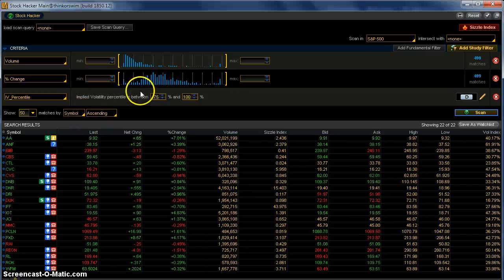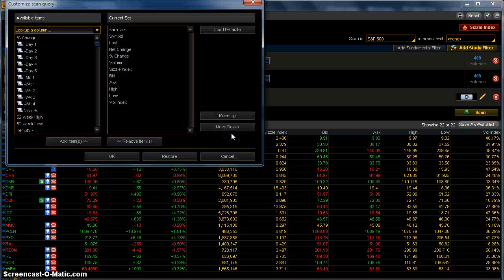So it'll run the scan for you. That's fine. But I'm going to have to add it in here as a column heading like I did on the other page so that I can see it myself because I want to know which ones are 100, which ones are 75, etc. So again, I'm going to right-click on the column headings anywhere and say customize. And you can see there's the default column headings. I want IV percentile.